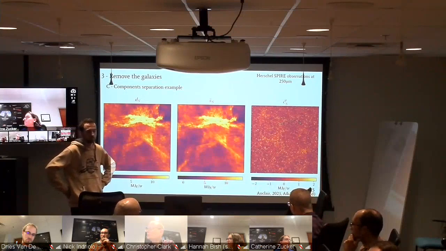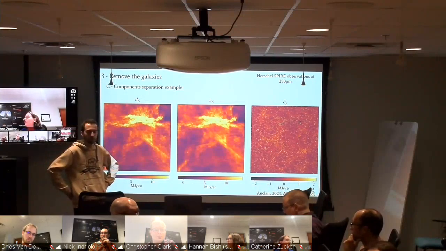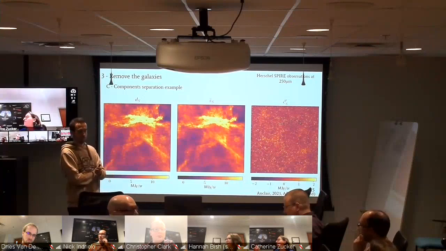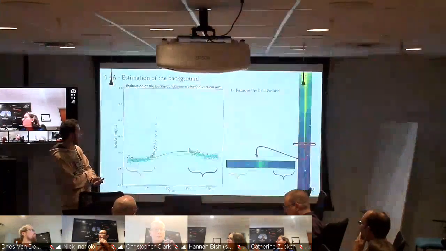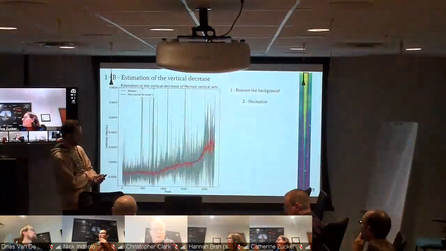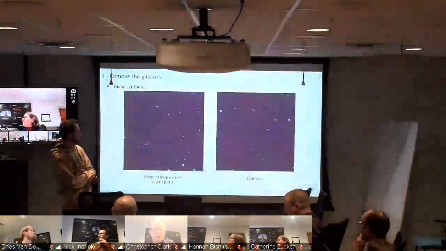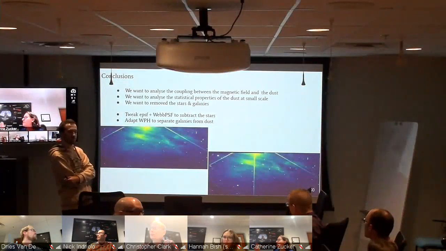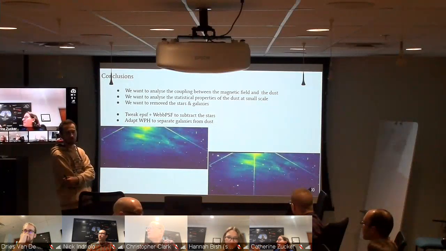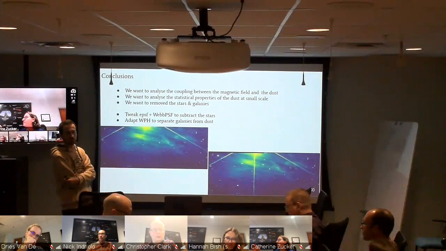Can I ask another question? Can you go forward to where you show your perfectly cleaned image? Sorry, at the end, you mean? Yeah, at the end. Right, this one. So this is a single band, right? Yep. And you said you had multiple bands. So I'm curious whether fitting multiple bands at once, or incorporating information from multiple bands, would improve this fit in any way, since there's extra information.